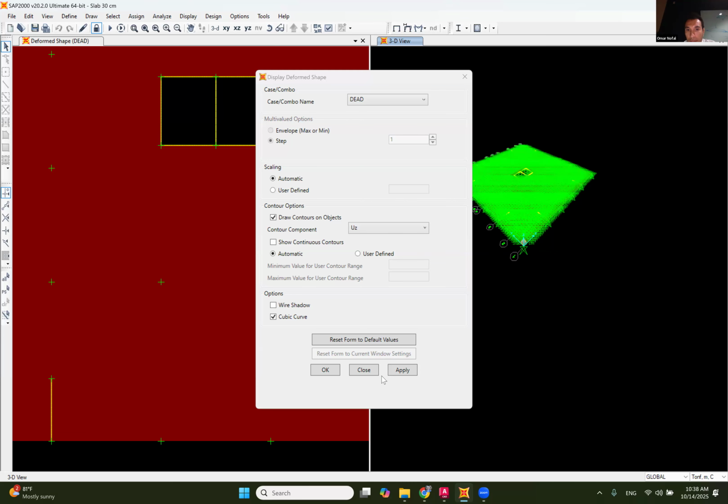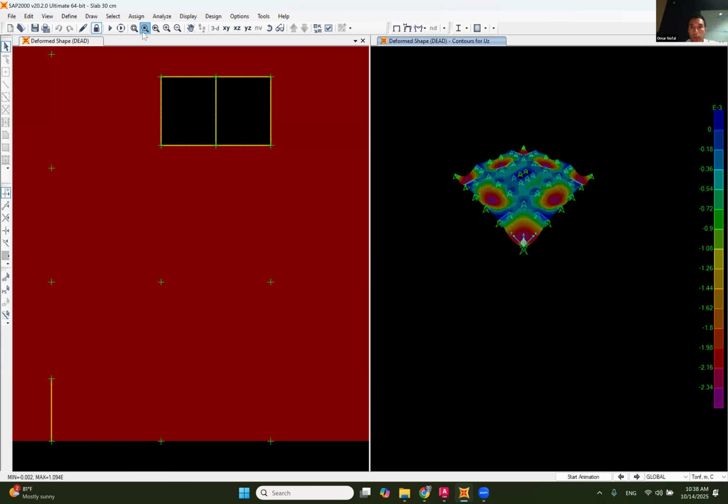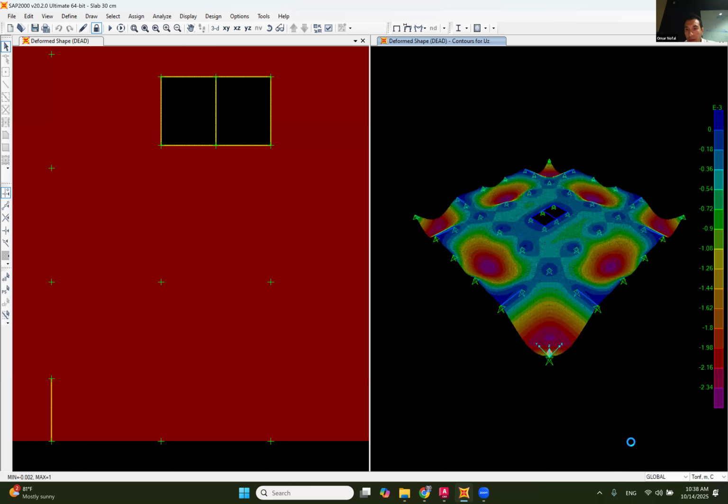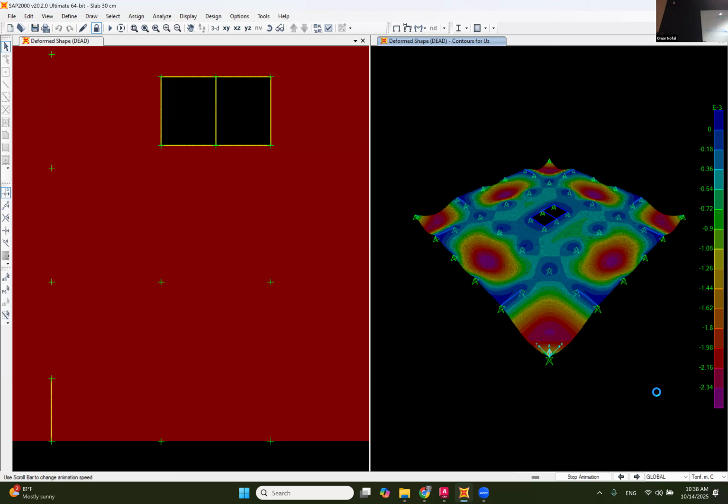So let's see the deformed shape. I'm going to zoom into the full view. All right. Can you see now how the deformed shape looks like? A little bit heavy, but can you see right now? You have more points, there are contours, and things are much more realistic and close to the real. Like you have here, this is the center of the slab system, where we have one of the biggest deformations.